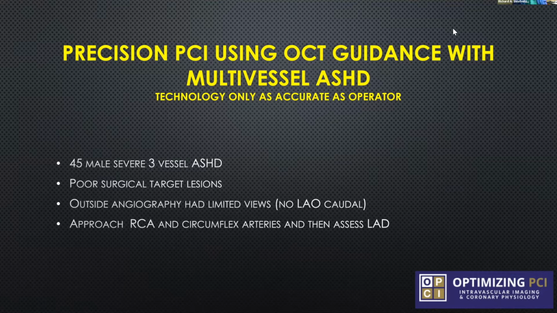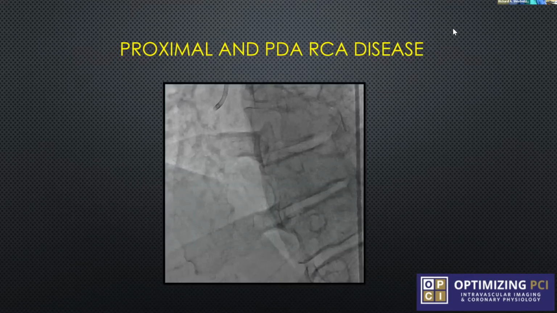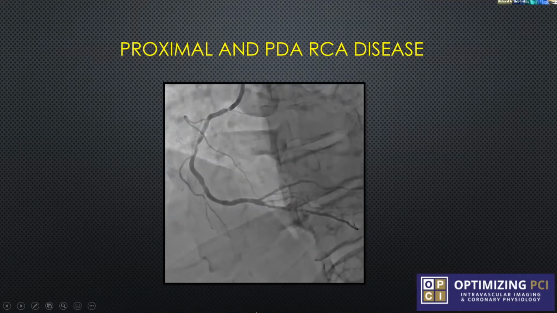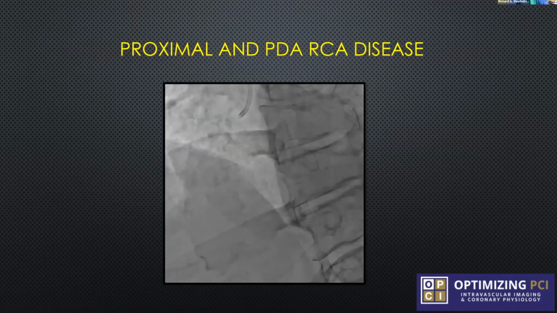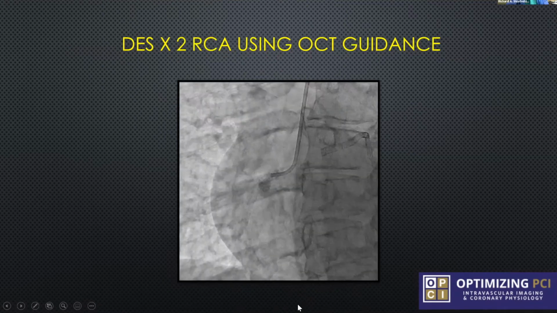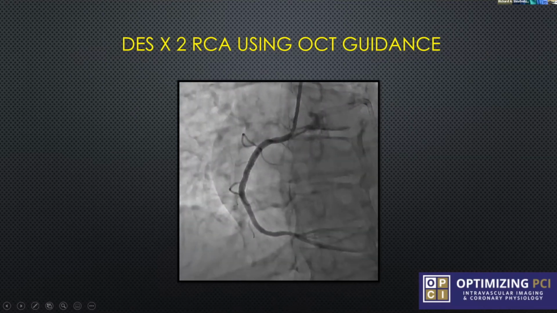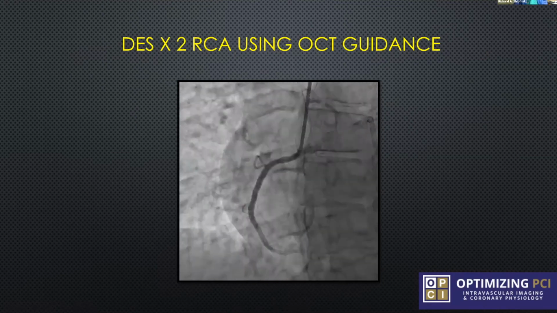It's a 45-year-old male with severe three-vessel disease. He was referred to me from another institution where they did a couple of angiograms, but not very investigative. It was poor surgical targets. They had recommended surgery, and he came over to my hospital. When I did the angiograms, I started with the right coronary artery, and you see he had mid disease and PDA disease, and this was one of his best arteries. All of this is image guided, and I stented the mid right and the PDA, and we got a very nice result. So this is his right, no problems, everything's great there.